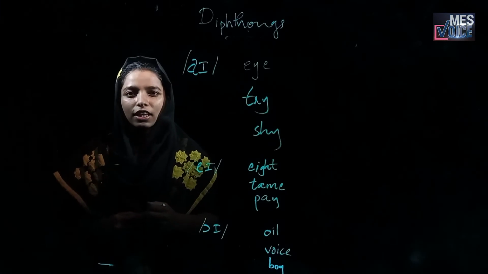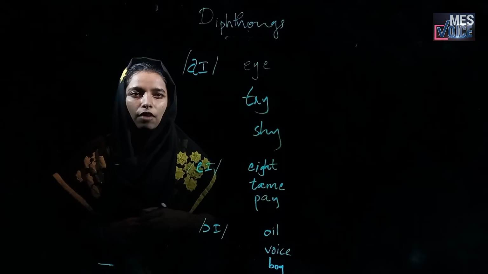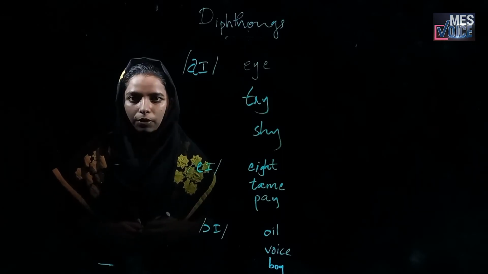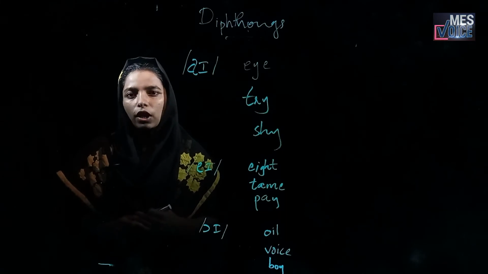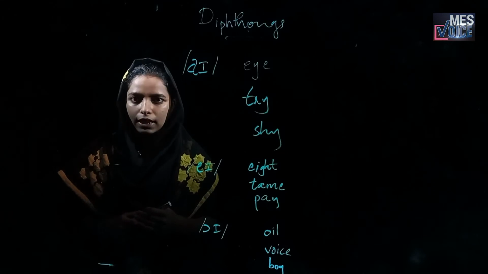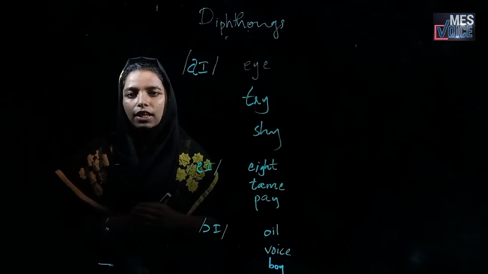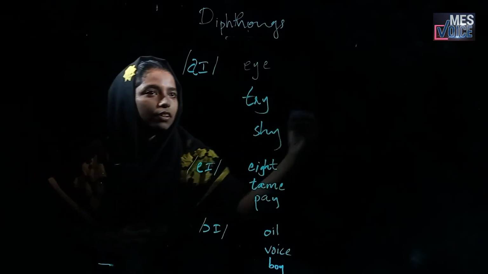Here we have 3 diphthongs that slide towards the sound E. Thus, we have I, A and Oi. In the case of I, it begins with the tongue position required for the production of the sound A and ends in the production of the sound E. I occurs initially and finally in words like I, try and shy.